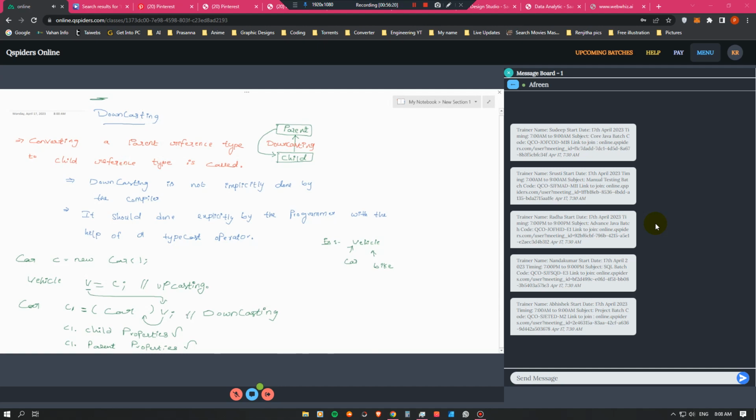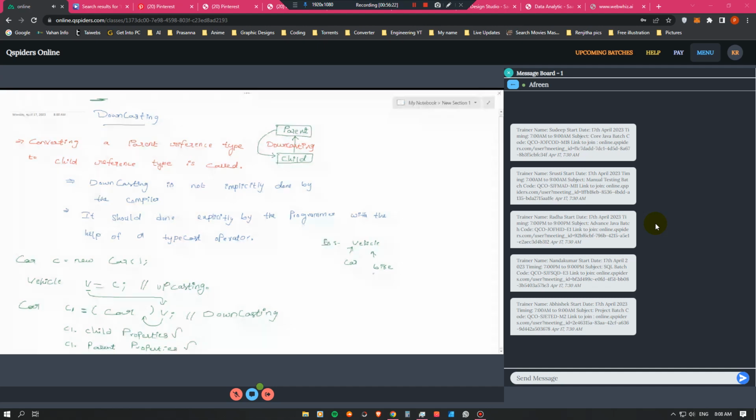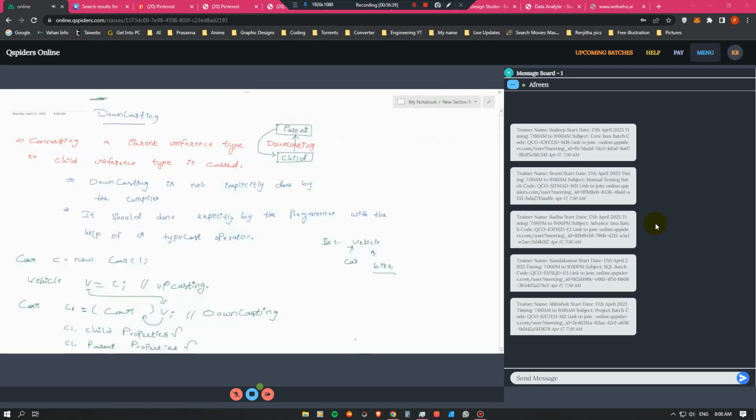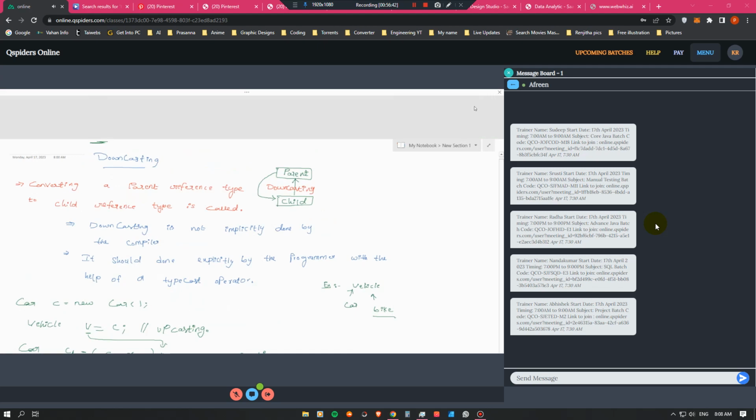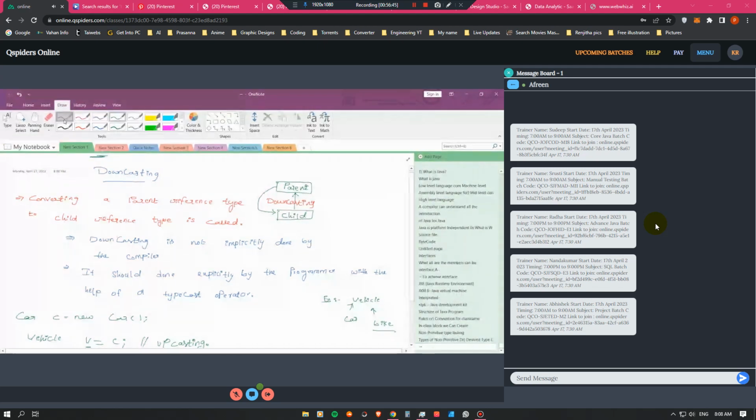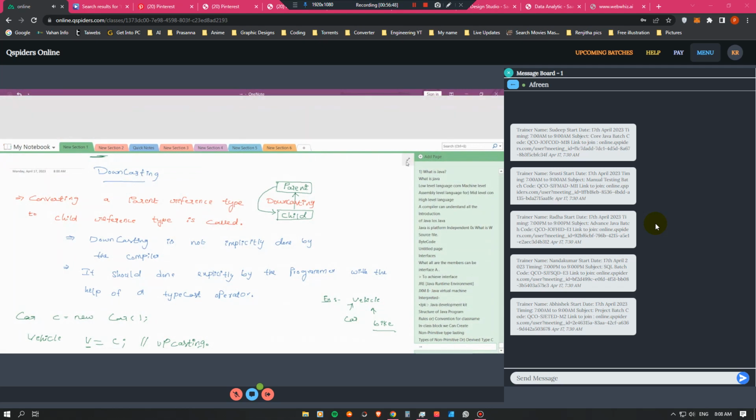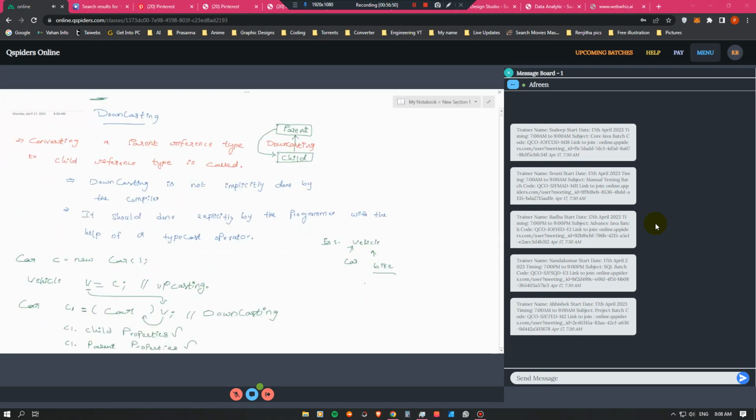Clear with this downcasting? Same thing, how to do it for bike and vehicle, upcasting, downcasting. Tell me. For bike, we have to create an object. Bike B equal to new Bike.